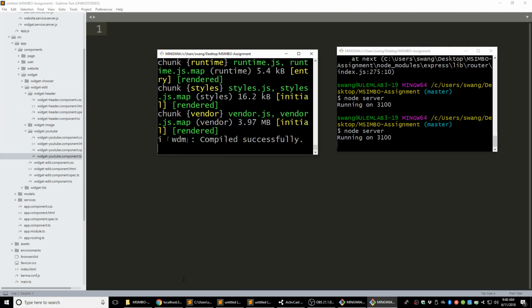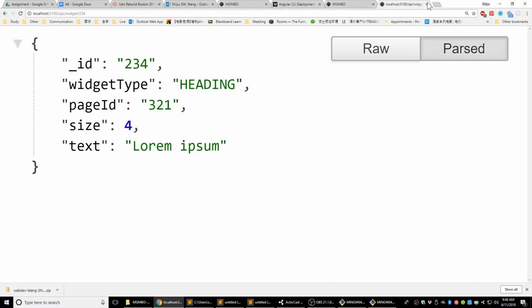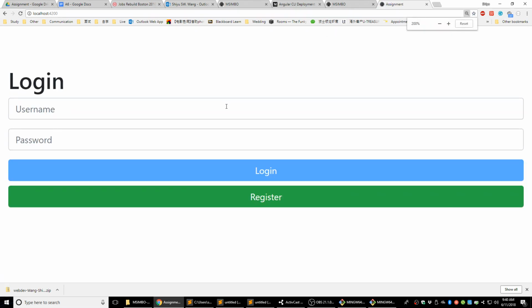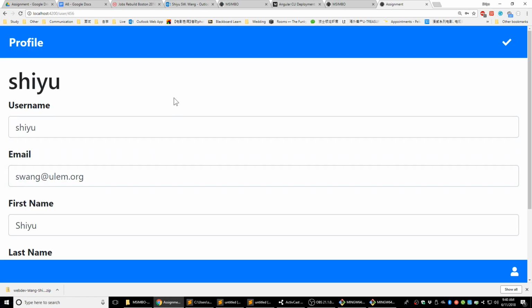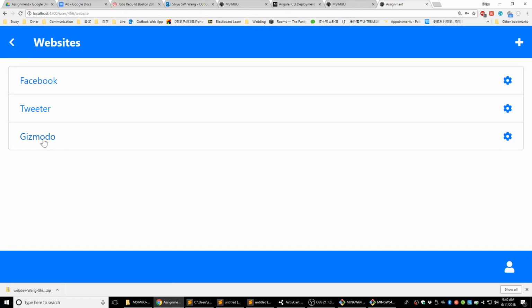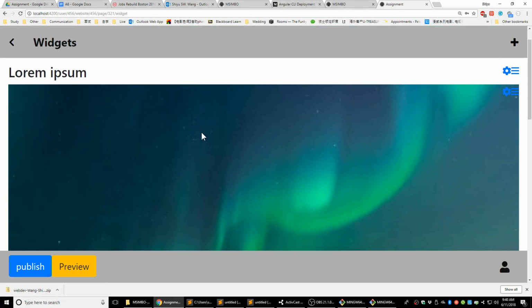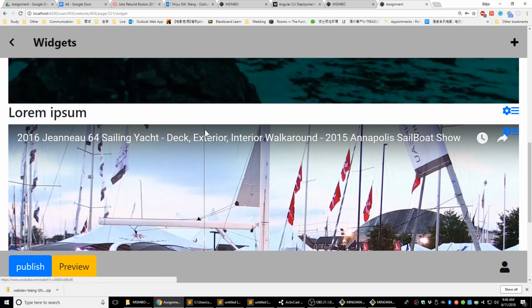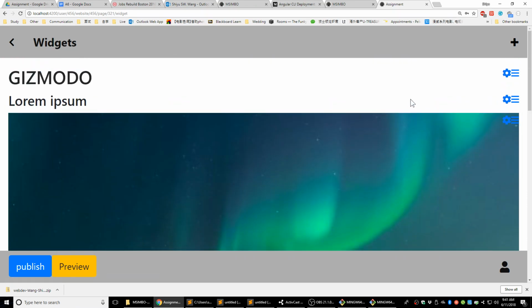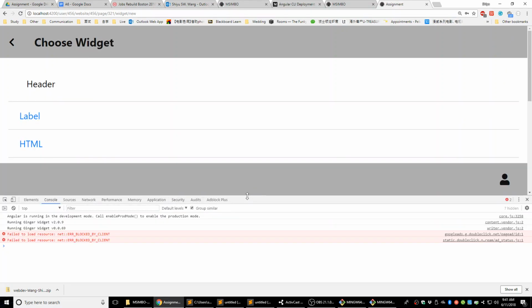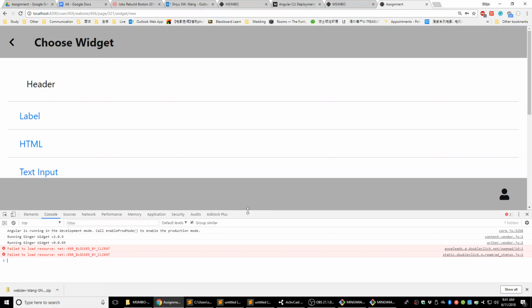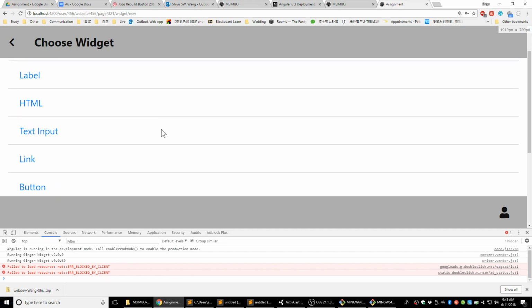Okay, compiled successfully. That means it doesn't find any error yet. Let's just open localhost 4200. Yes, my login page. It's looking for the CU. This one has some example inside it. Website. Here, post 1. Okay, I'm still setting all my widgets. That means the widget list is working correctly. Take a look at the widget chooser. Let's open F12 here to see if I find any error. It's Google, double click something. It's nothing to do with me.